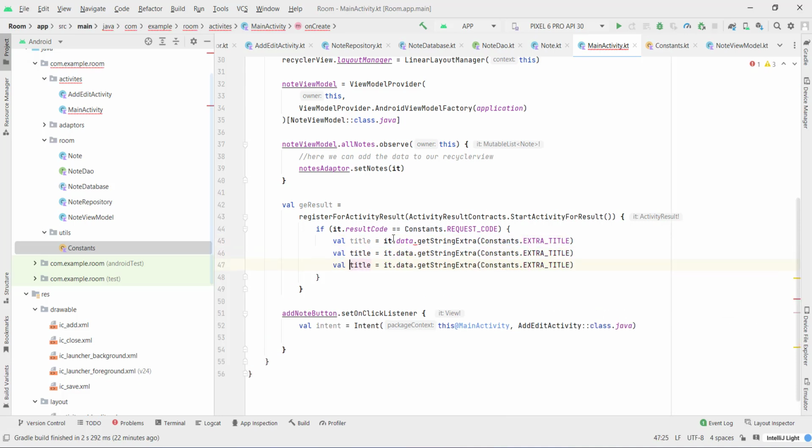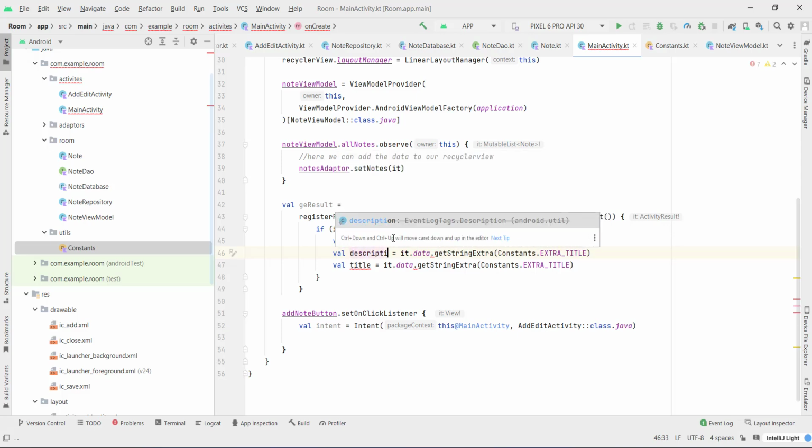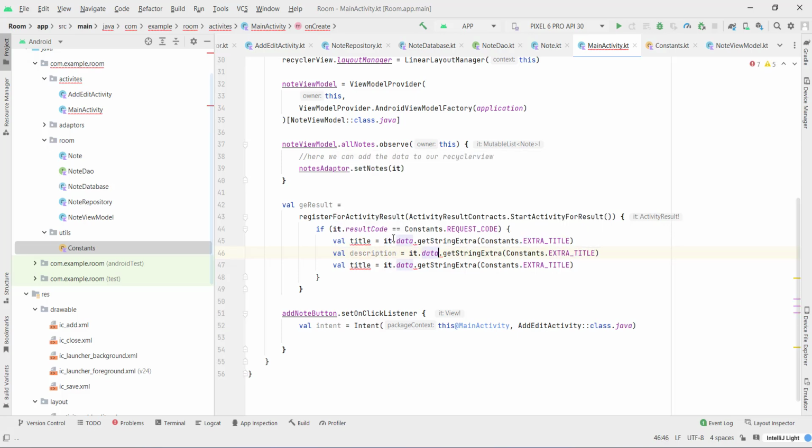Let's press Ctrl D a few times. Let's change now this to description. Elvis operator here, Elvis operator here, and Elvis operator here. From extra title to description and to priority, and let's change this to priority.